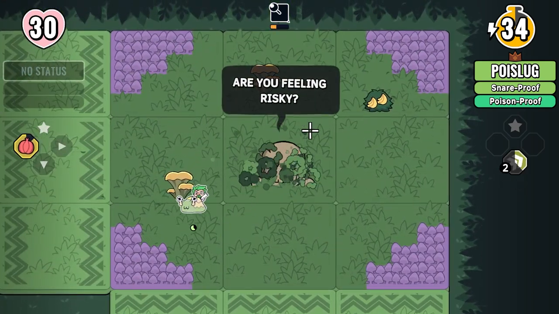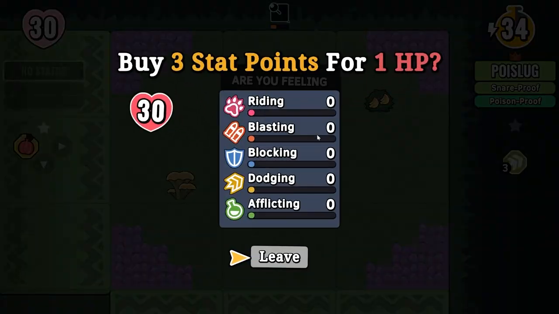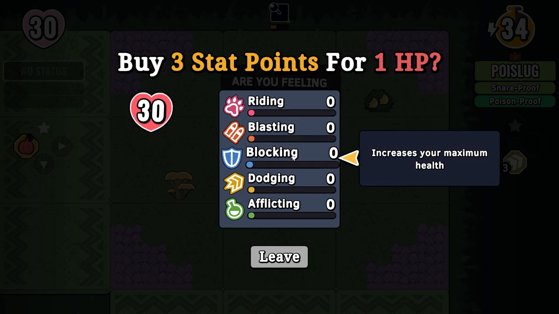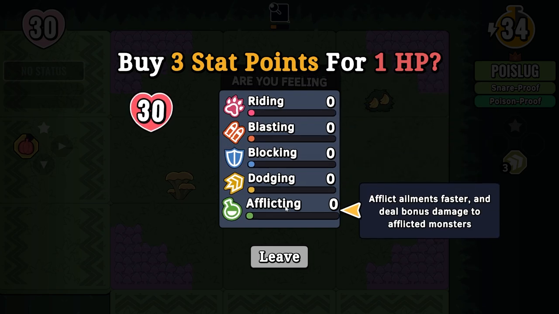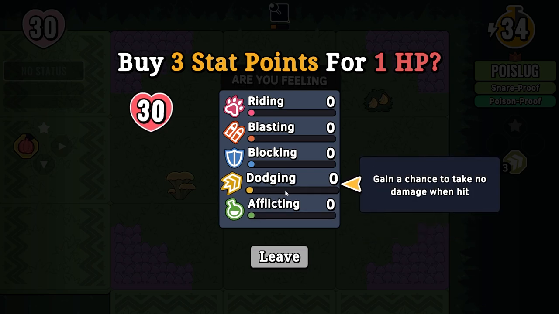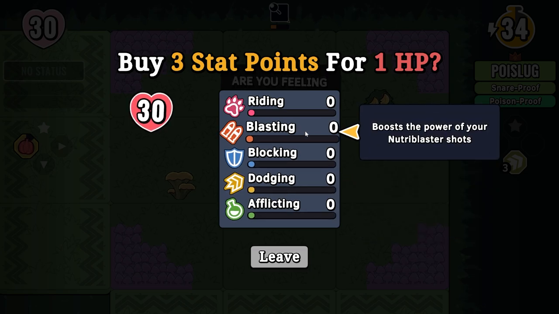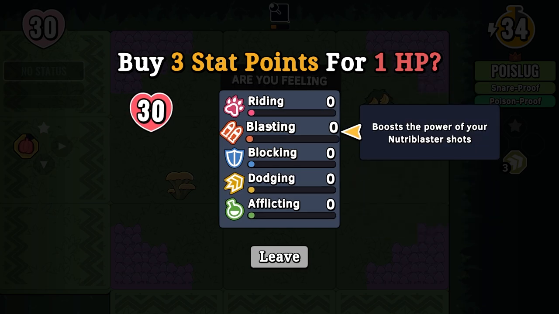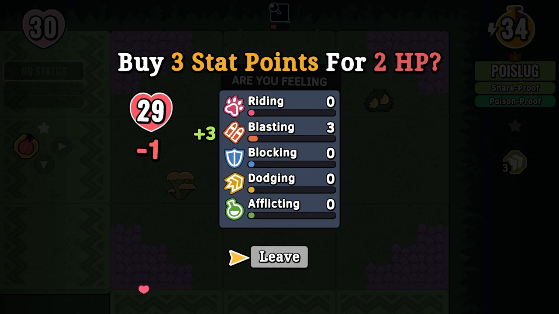Music? Is the music new? You feeling risky? Always. Okay, buy points for HP. So blocking, blasting, afflicting. Afflict ailments faster. Deal bonus damage to afflicted monsters. Take no damage, max health. Power from neutral blast or power from my mount skills. For now, I think I'm just going to go for the blaster.